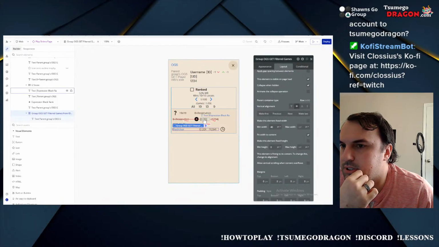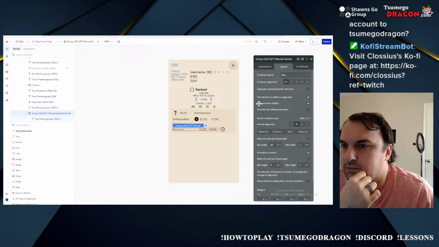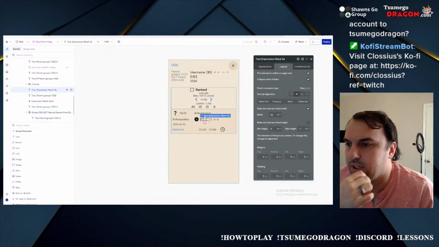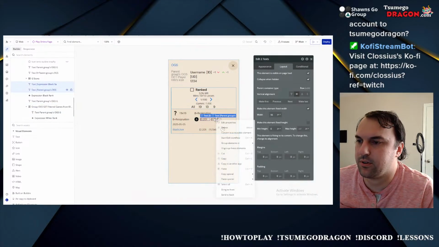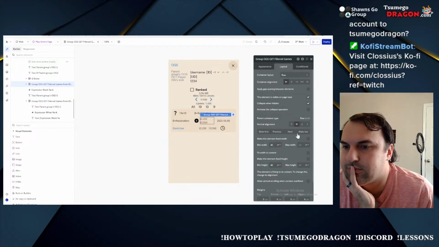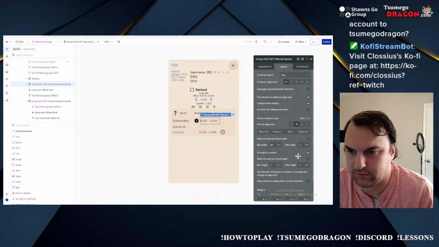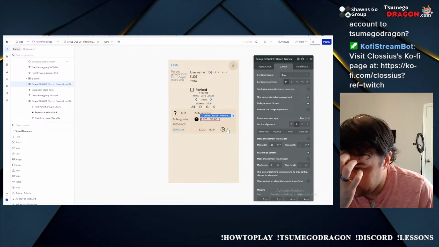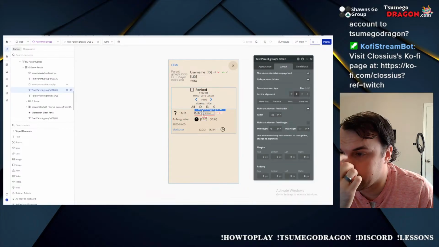Let's put these two in a row as well so that we're squished together. Yep, and then let's make, that's the result.